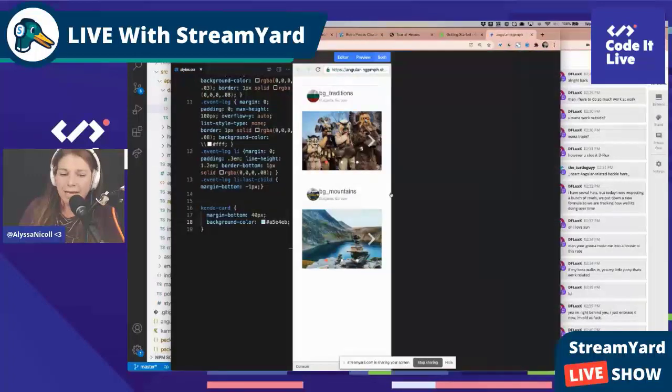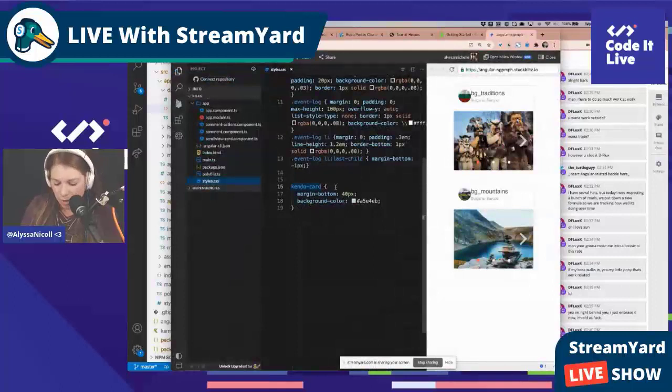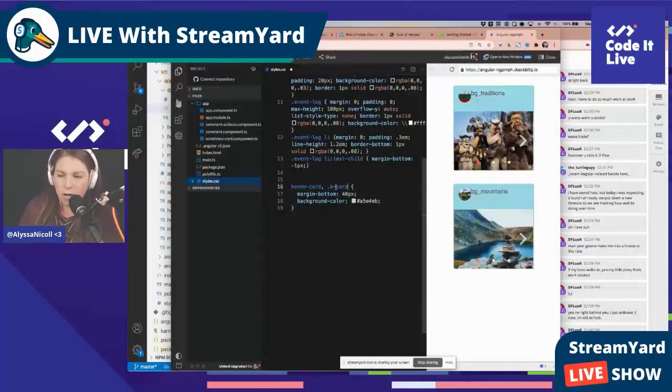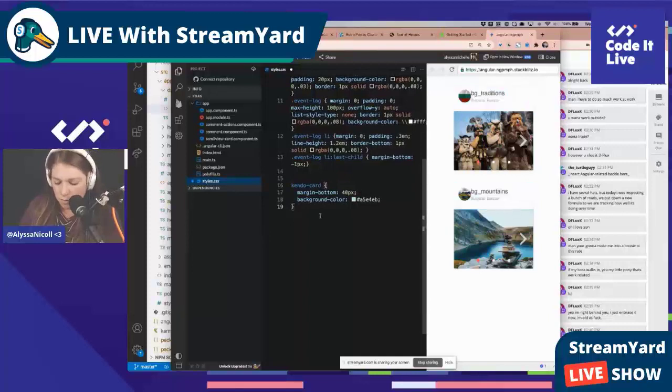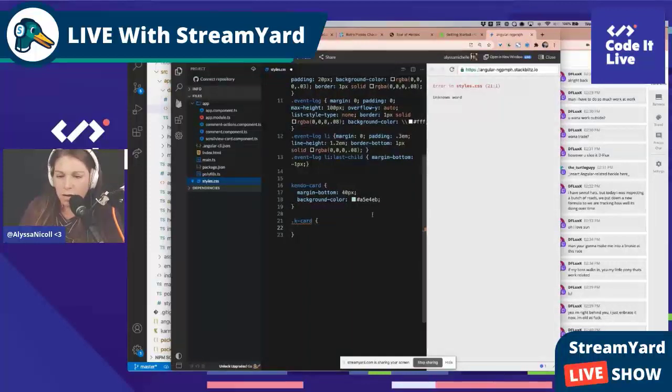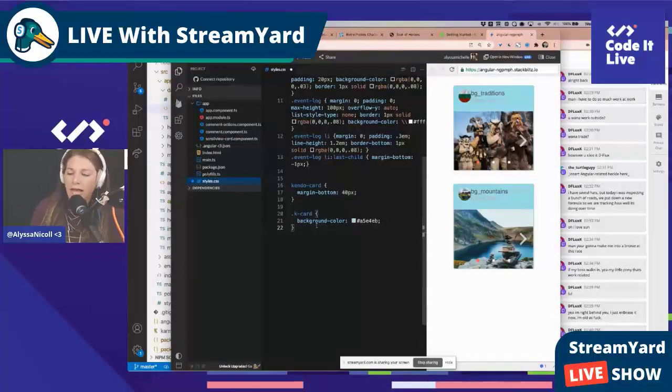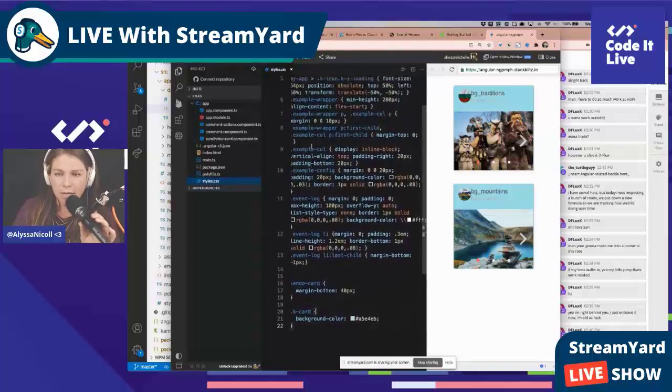Okay. So we have to override K card. So we're going to call it Kendo card, and then we're also going to call out K card, although I don't need margin on both. So never mind. Ignore the crazy girl. K card, and we're going to move our background color. And this is just like, okay, I know this isn't gorgeous or done yet. It's just so that we can see what we're doing. Okay, so we have some spacing between them, and we have some background color on our K cards.